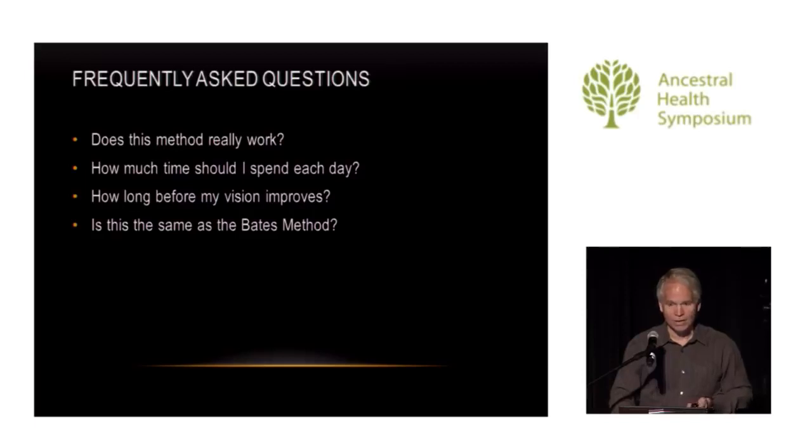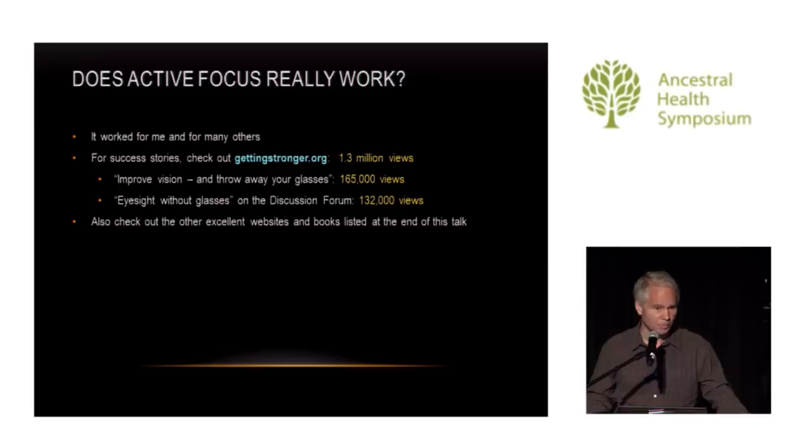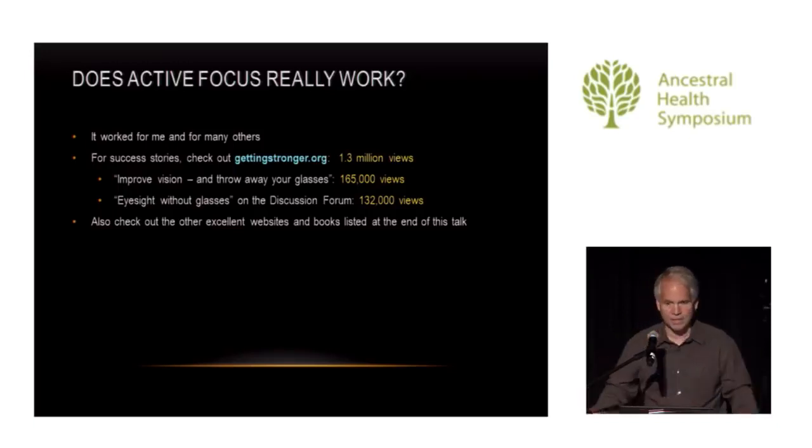Okay, so there are some key questions here. Does the method really work? How much time should I spend each day doing this? How long before my vision improves? And is this the same as the Bates method? Well, a couple of facts. First of all, it worked for me and for really dozens of others, and I write a blog, gettingstronger.org, that's had over 1.3 million views. There are 2 posts in particular that I'd encourage you to look at that have to do with vision improvement. One of them is called Improve Vision and Throw Away Your Glasses. And then I have a forum where there's a thread called Eyesight Without Glasses, and these have over 100,000 views. Also, I'll show you some slides with references at the end of the talk, and they'll be on my website if you're skeptical or if you want to follow up on the science behind this.